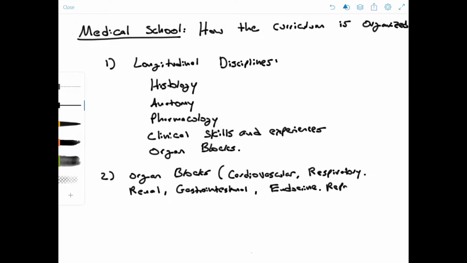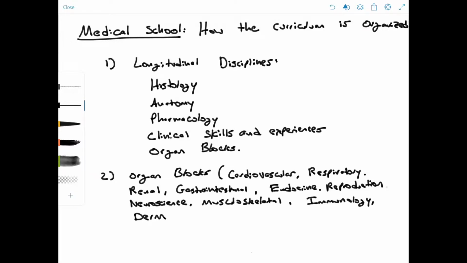So those are going to be your organ blocks that would be basically set up in time. You're going to go through cardiovascular for 3 weeks, then respiratory, then renal, then gastrointestinal. And along those routes, in each of them you have histology, anatomy, pharmacology to go along with those organ blocks. And then additionally, those clinical skills, normally you're going to have them longitudinally, teaching you how to take histories, how to do physicals on patients, how to write that up, and the skills you need to make differential diagnoses. So those are the type of things that you should be seeing.